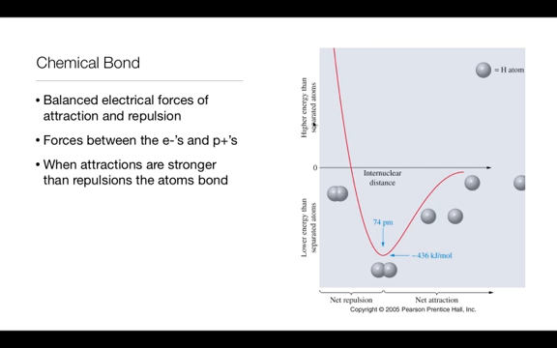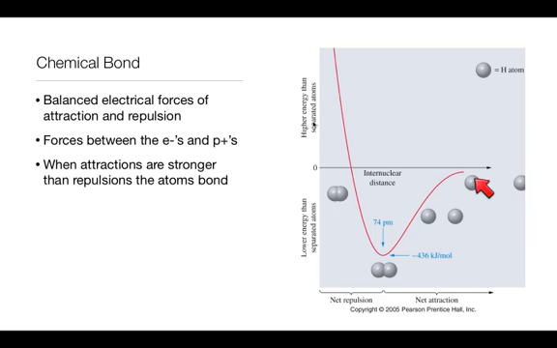This diagram gives us a pretty good representation of what's happening at the atomic level with the energy and the repulsions that are taking place. This y-axis represents the amount of energy associated with the attractions between the atoms. In this case, the negative part down here, below zero, would represent strong attractions. The positive part up here would represent strong repulsions. The x-axis is representing the distance between the atoms. And here you see internuclear distance.